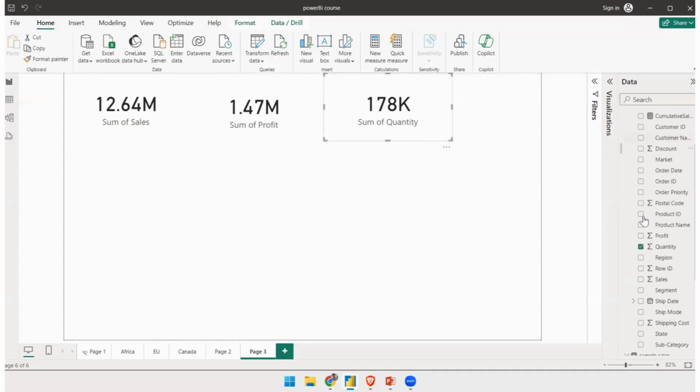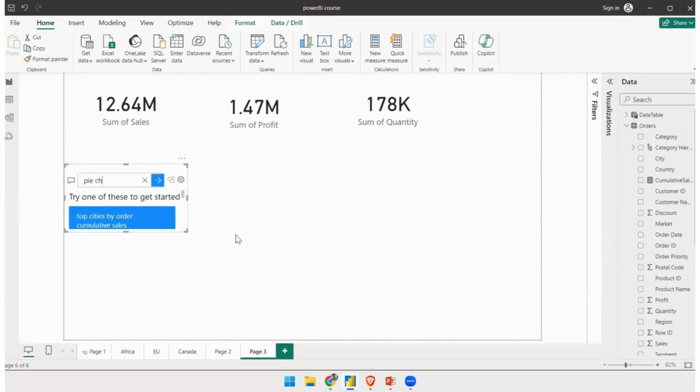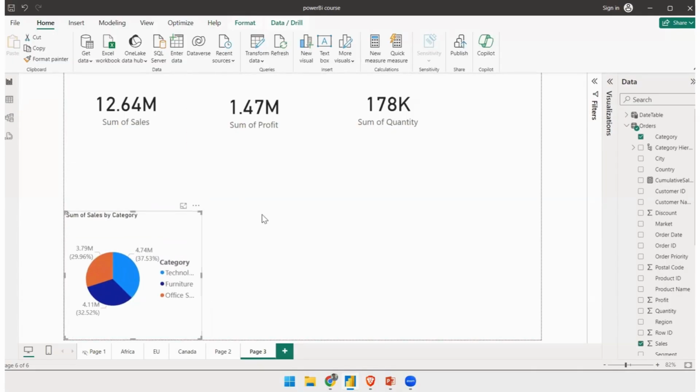And you have to be very familiar with the data, and the data should be clean when you are doing this process. If your data is not clean, you won't be able to make visualizations. Now you want to see a pie chart, and that pie chart should show you the different categories. Over here, I have this category option, and you want to see the sales in terms of different categories. So I will double click. I will say pie chart, sum of sales in category. Turn this into a visual, and you can see it has created a visual for me.